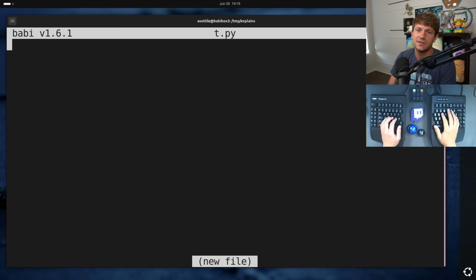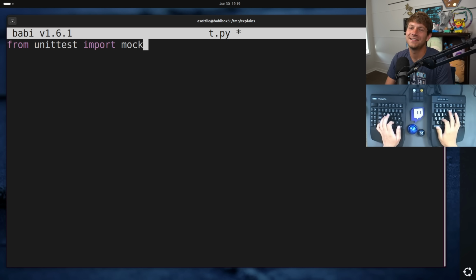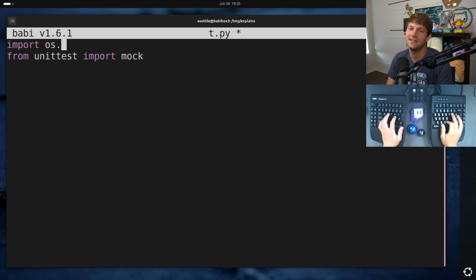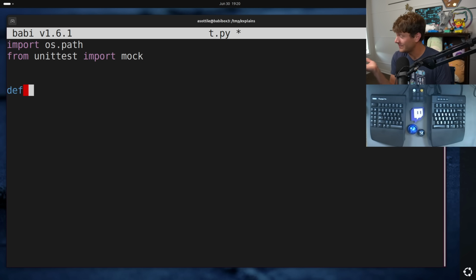So I guess the first is to show how I would do it. This is going to be a really dumb test. I'm just going to mock os.path.join. There's really not a reason to mock that. I guess it is different per platform, but you should probably make your tests not really care about platform differences, or bake that into an assertion helper or something like that.